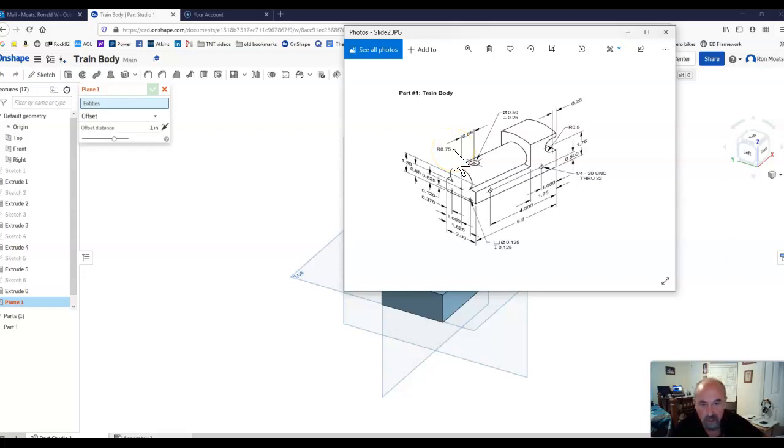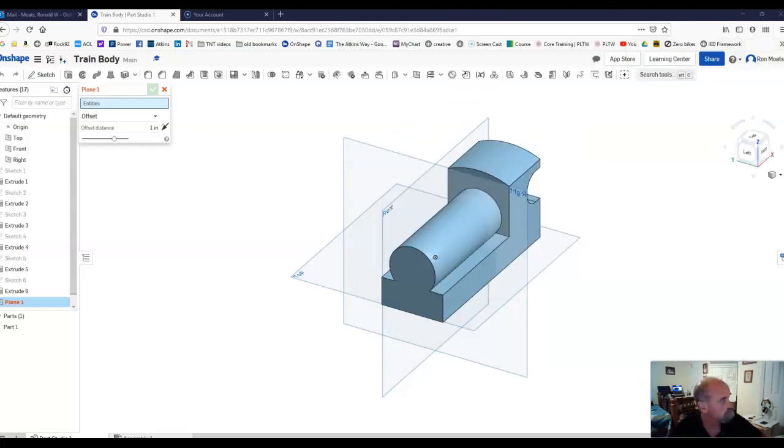All right, so I'm going to take 1.25 inches, and I'm going to offset that plane that far. All right? And in order to do this, I'm going to highlight that, and I'm going to set that to be 1.25 inches. It's an offset. And I need to show where I want to offset it from.